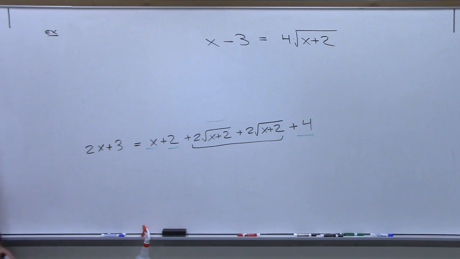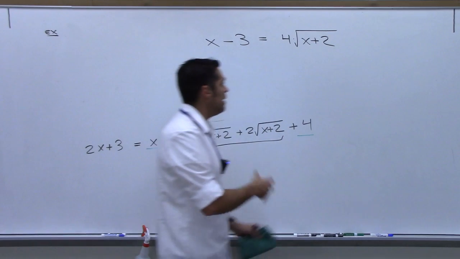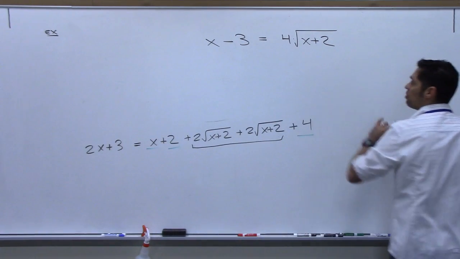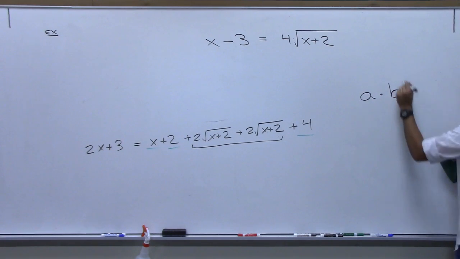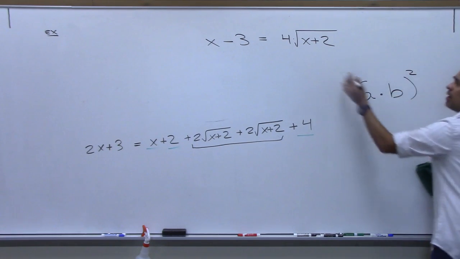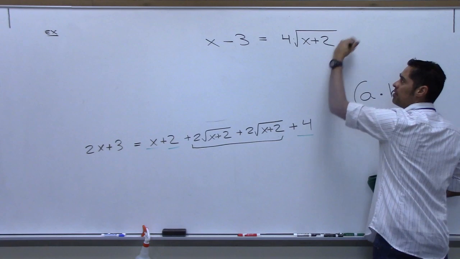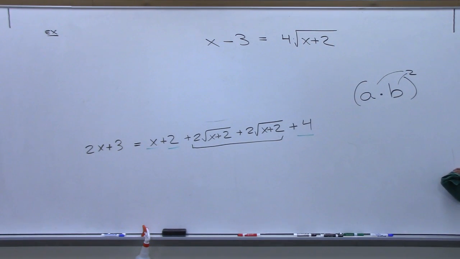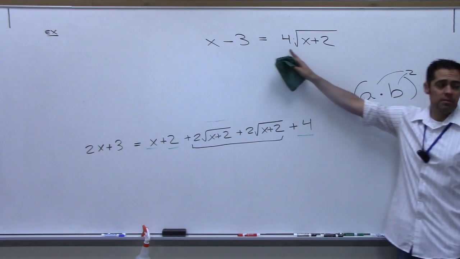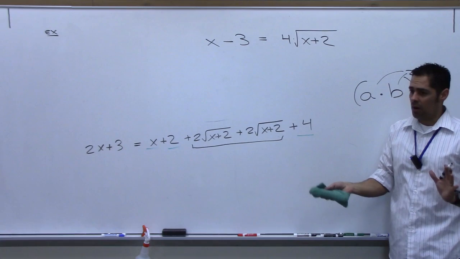The other option would be to leave the 4 there. But if you do that, you have to keep in mind that these are 2 separate factors. So it's like if I have 2 things being multiplied and I'm squaring it, right? A times B, and I'm going to square both sides. The square must apply to both, right? So you're going to wind up with a 16 on this piece. Y'all understand? Yeah. So it's your call.